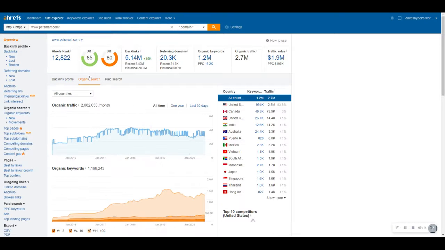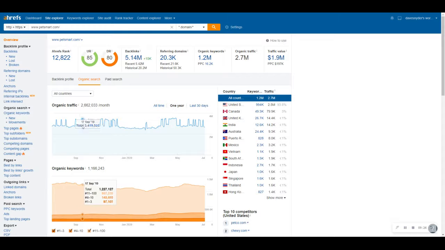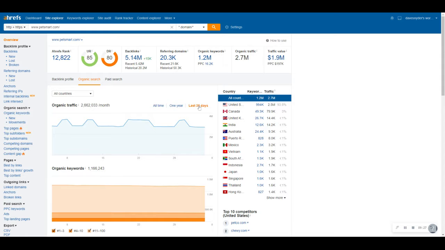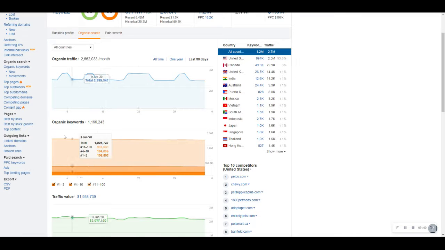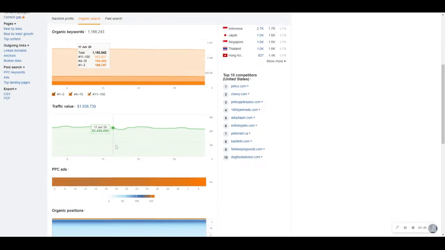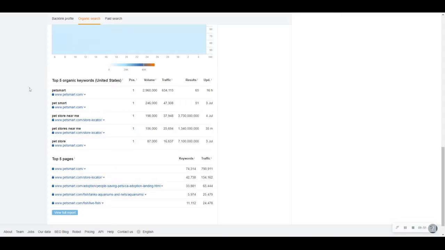And if you go to organic search, you can see the traffic. This is all-time traffic. You can see the 1 year traffic, a little bit of change, and the 30 days traffic. There is not much fluctuation, they always have a curve. So you can see the graph. If your traffic is going up or getting low, and the organic keyword ranking stability, you can check where you lost, how many keywords you're losing, how many keywords you're getting.